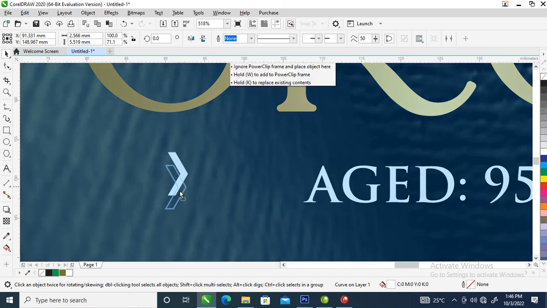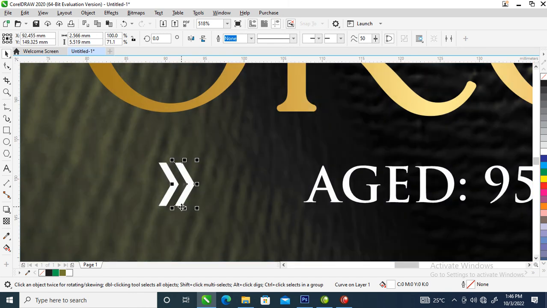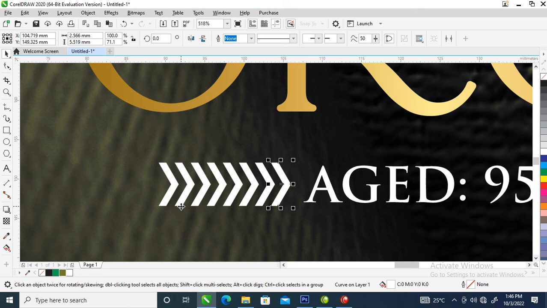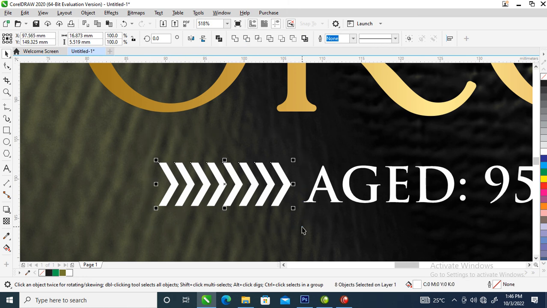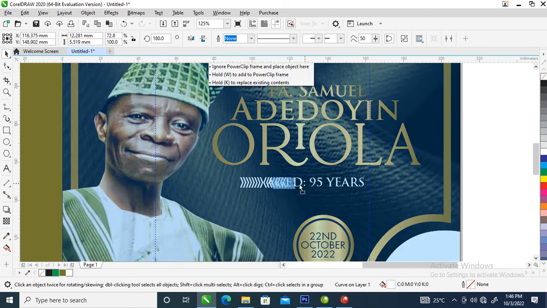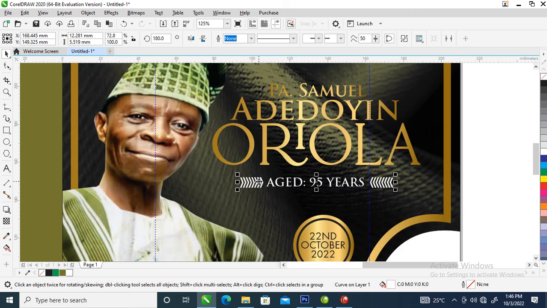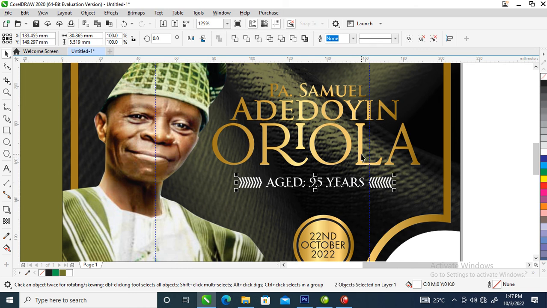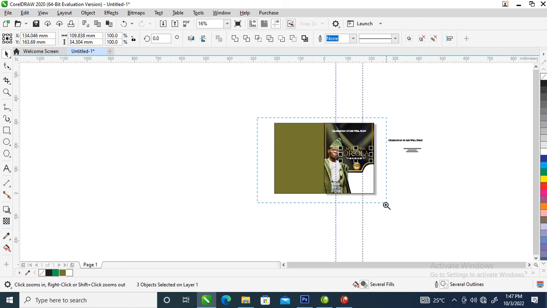arrow object. So right now what you need to do is to make a copy of that, then you hit on Ctrl R for a repeat on a keyboard. Good, that makes it. So select all of that, weld it all up. So what you need to do right now is to make a copy to the other side. When you get to your destination, right click, copy paste. So group the two objects all together, then center it within the names. Good. So we are almost getting there.